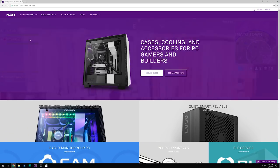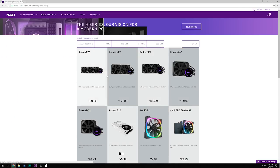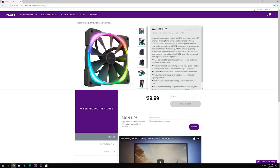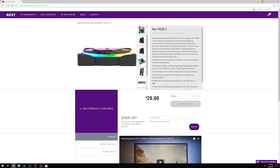The only accessory that I don't have is the AER RGB 2 fans, which look pretty similar to the original AER RGB fans, but seemingly from the pictures have a brighter RGB ring in them. I'm not 100% about that. That's just what it looks like from the pictures on NZXT's site.